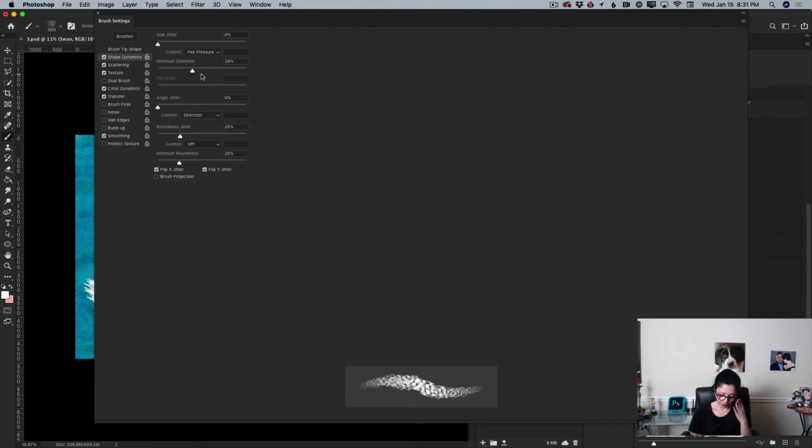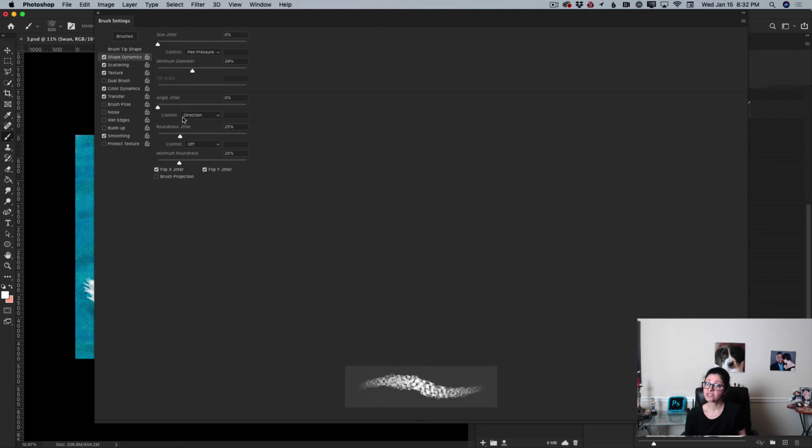And because we are working with tablets and we have our pen, it's easy to have control over our brush stroke using pressure sensitivity. So always specify control to pen pressure.